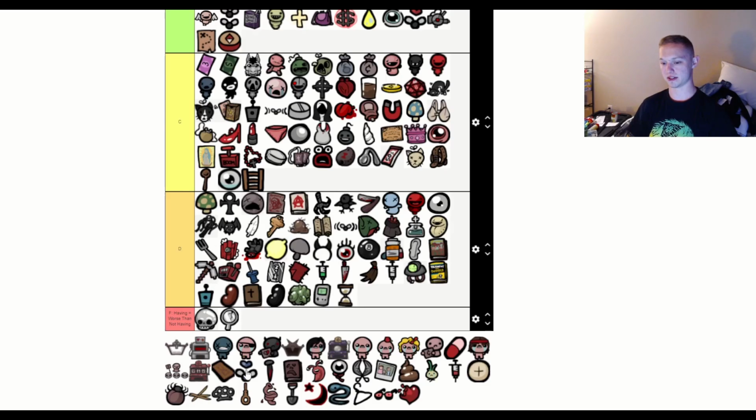This is not a particularly good item, and it's completely useless if you already have Guppy because their effects don't stack. It's good with like Tech 2 because you already have a high fire rate with that item anyway, but it's a special item, it's only found in the item room, it's rare, I don't like it very much.